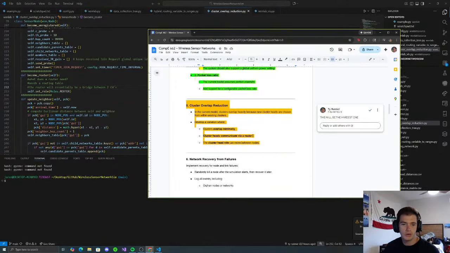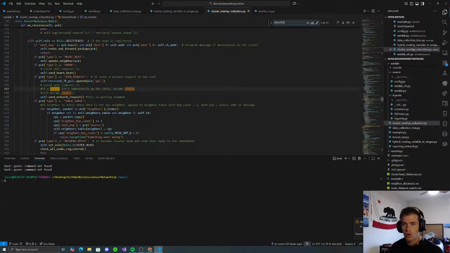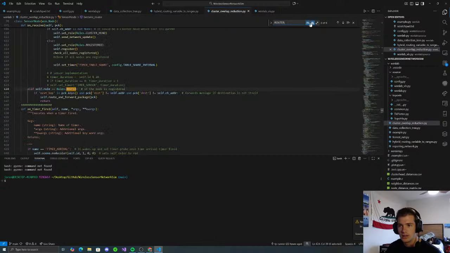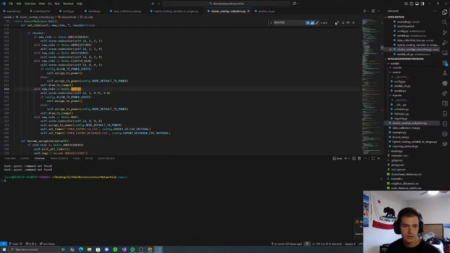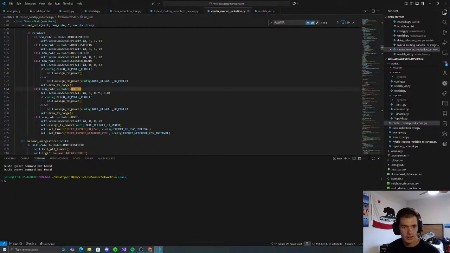So I want to add this router, and I have made it a role already. So we have this router role, and I've just recently added that. This is just a specific color, and I guess we'll have a transmission range. Okay.